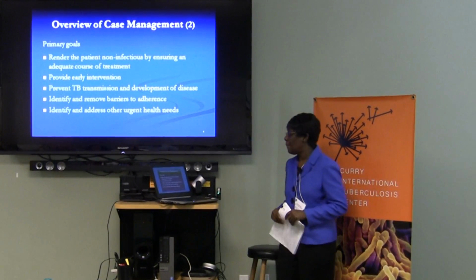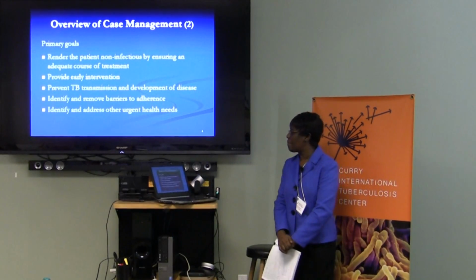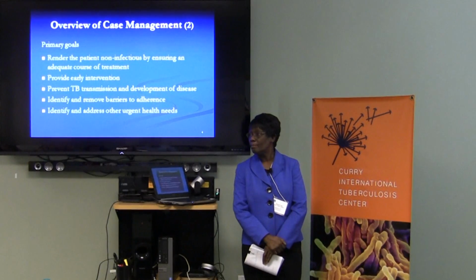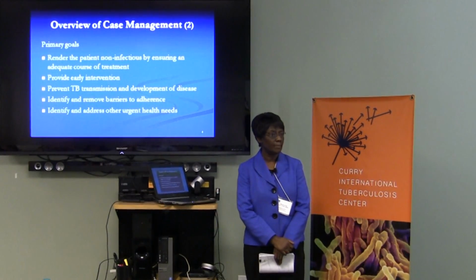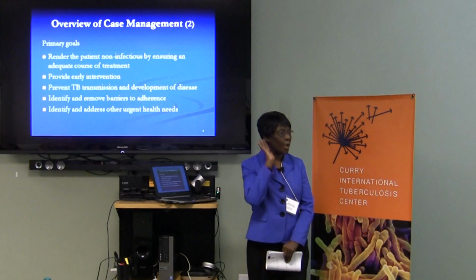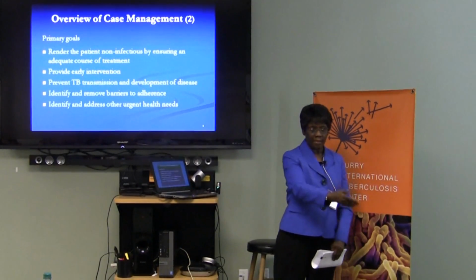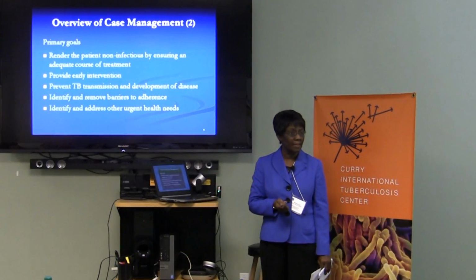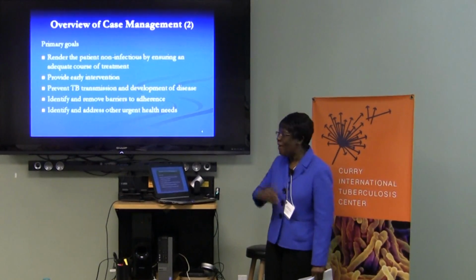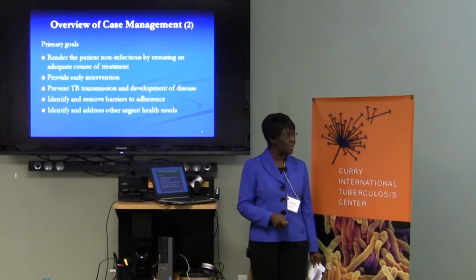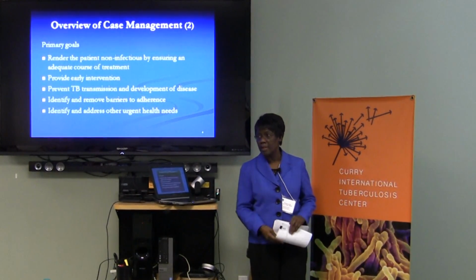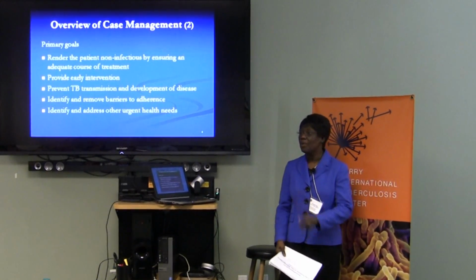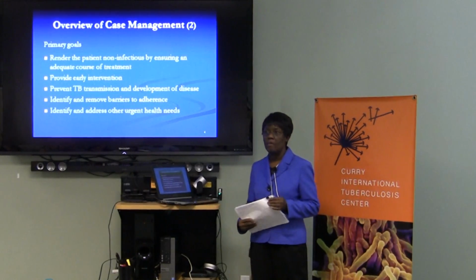So, early intervention, what does that mean? We want to provide early intervention. What do we need to be able to do that? We have to find them. There has to be a diagnosis, and the healthcare provider has to do what? Report. Very basic. If we don't know about the patient, how can we as public health intervene? And besides the provider, who else should be reporting? Laboratory. So we have a dual mechanism of reporting.